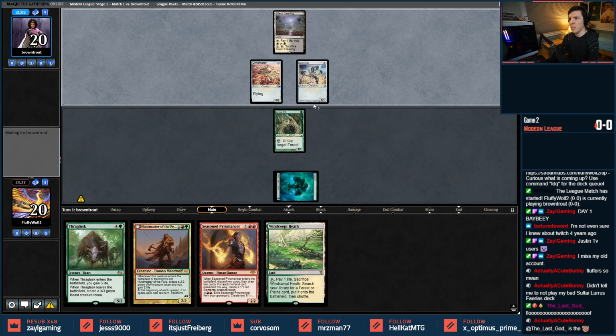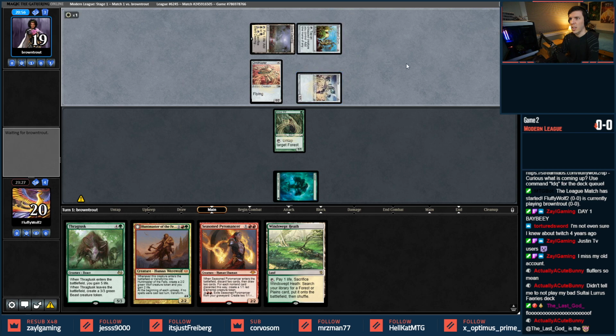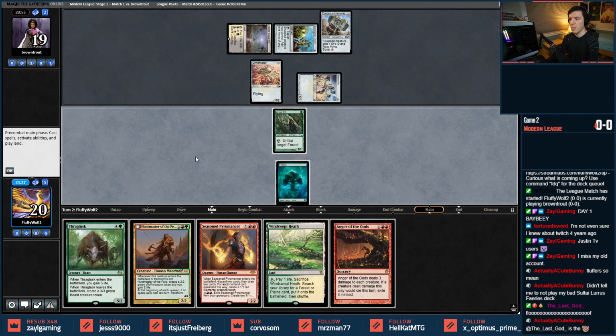Oh, here we go again. Ornithopter, Memnite. Here's a Silent Clearing. White mana. Springleaf Drum. Do we have a follow-up here? Sigarda's Aid. Hammer. Hammer, hammer, hammer. Blood Moon, come on.